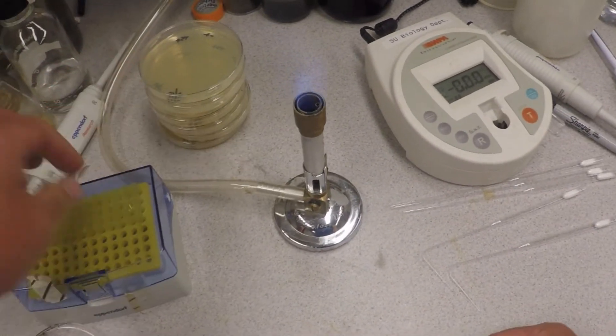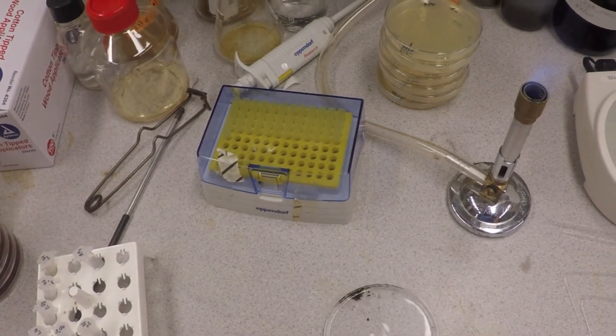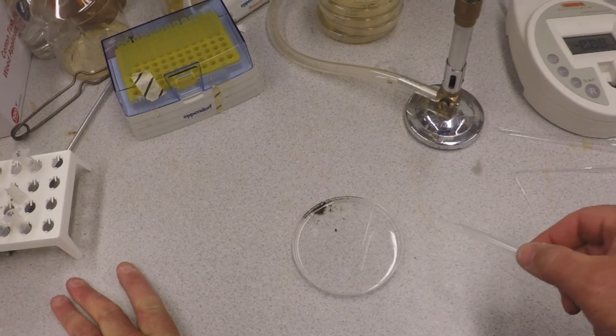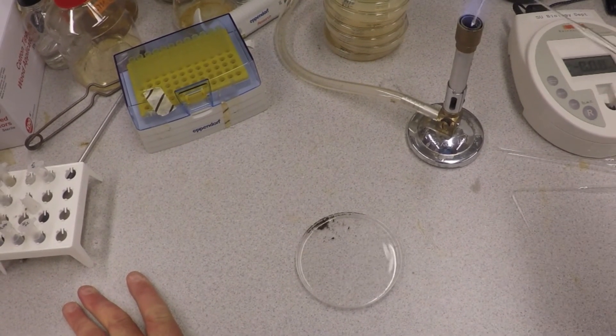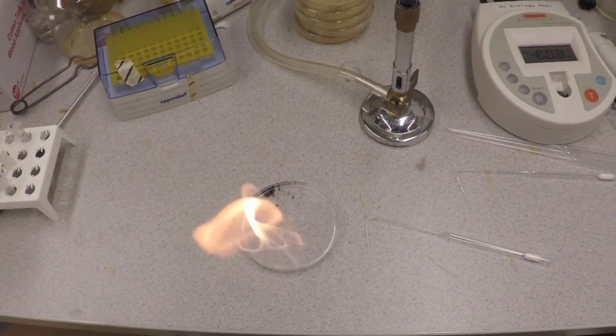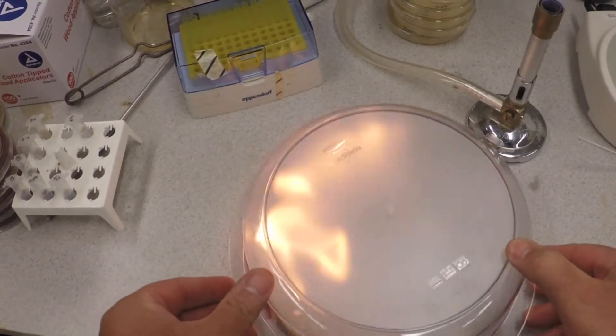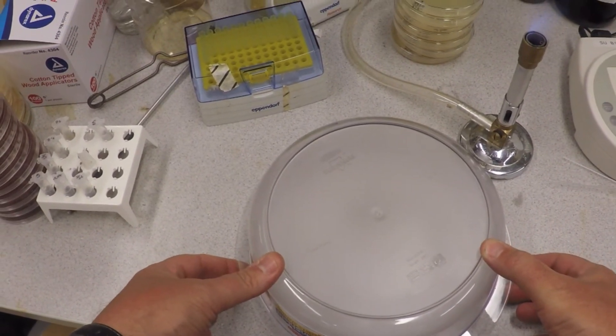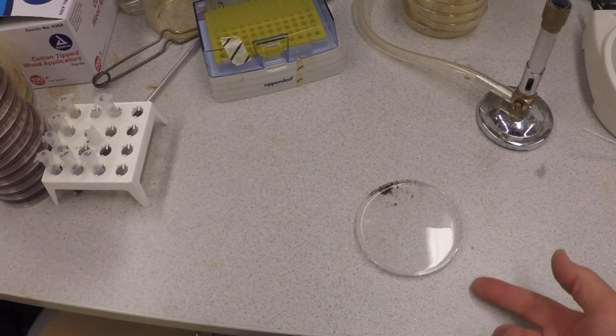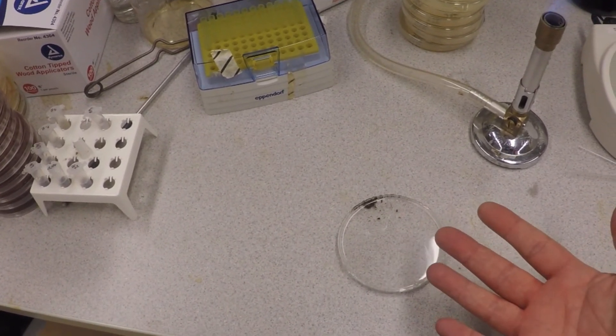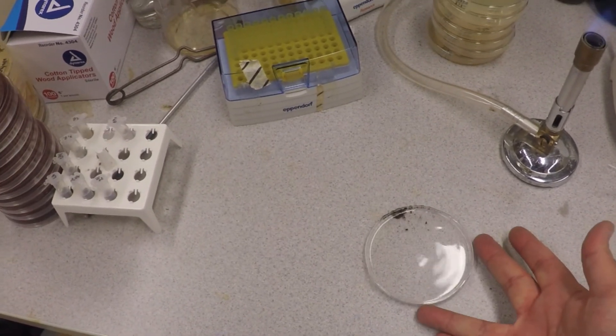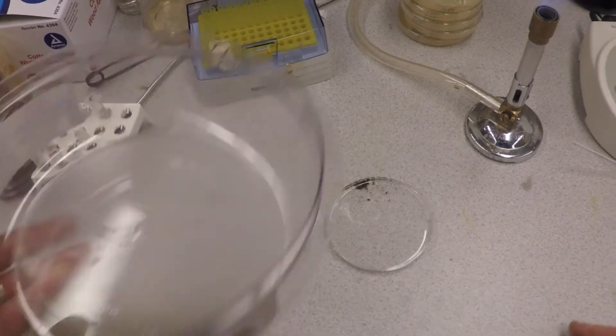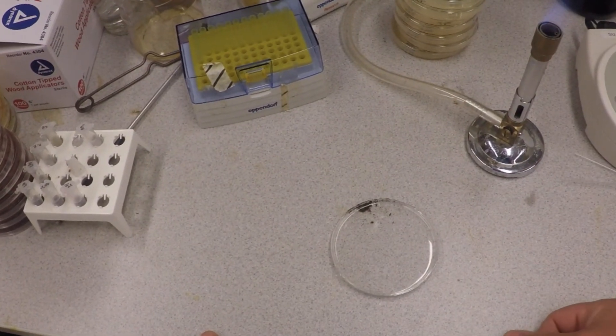One point of worry - this happens every quarter, in fact some students do it on purpose, I'm not sure why - you'll be working with alcohol and you'll be working with a flame, and you'll be working with your hockey stick, and you'll take your ethanol and you'll flame it and you'll accidentally light your whole thing on fire. Whatever shall we do? You don't panic, but you take something large and just cover it. That's all you gotta do. Let it sit there a few seconds, smother out the oxygen, and you're fine - other than a little bit of smell of some melted plastic from the petri dish. I use a glass one, would be better. But if that happens to you, whatever you do, don't try to pick the thing up, don't try to squirt water on it, don't move it somewhere. Just calmly say to somebody 'a little help please' and we'll find a container and we'll just put it over top and stop it from exploding. There's no reason to panic.